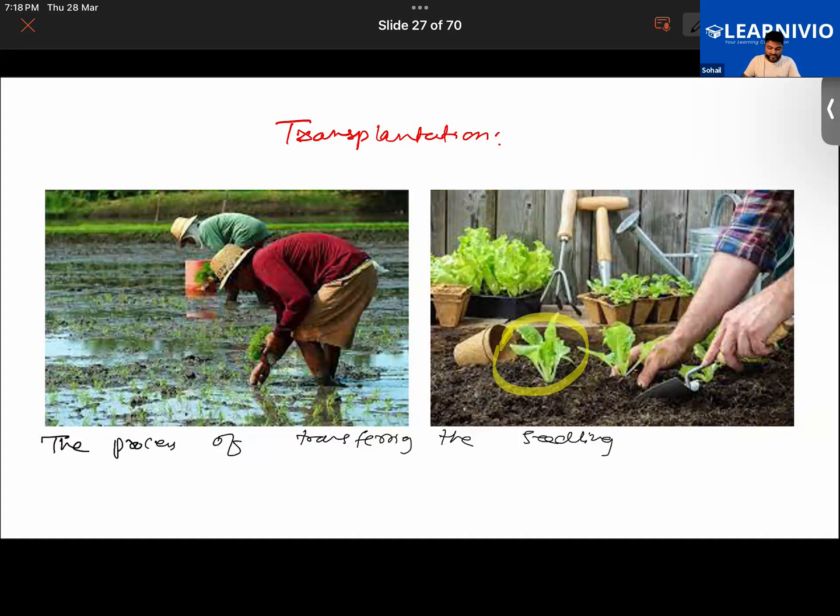So the process of transferring the seedlings from the nursery to the main field by hand, that is transplantation. Sometimes it is also called transplanting. Both of them mean the same thing.